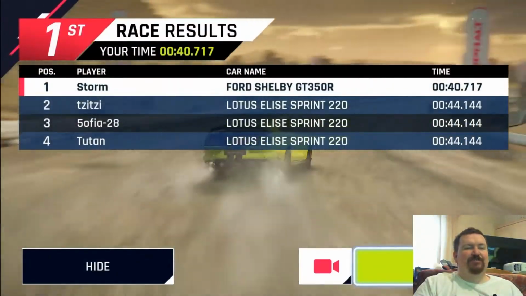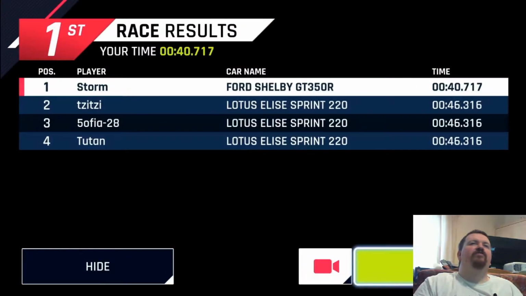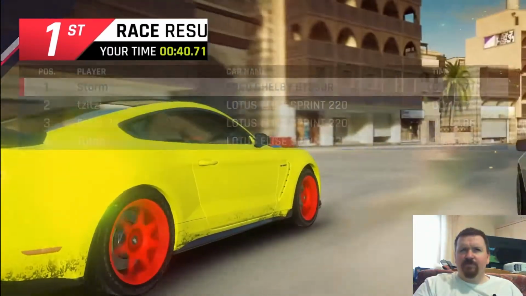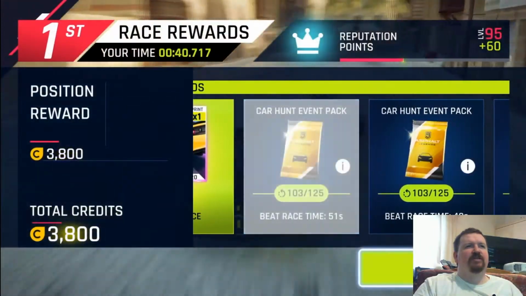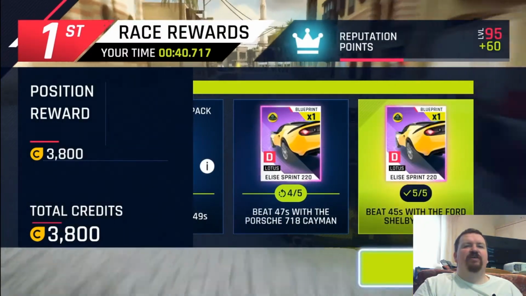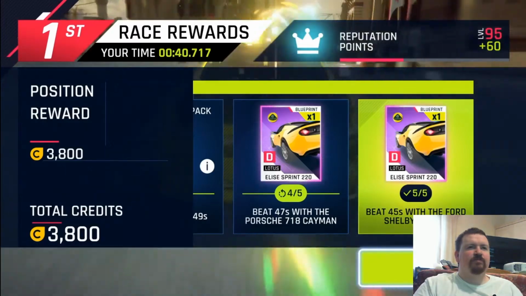Or 40 seconds also works, but that's like 4 seconds to the good, and even though that is a gold version of that car, 4 seconds timing in this is 10% of the overall speed. That is a massive increase in the actual time there.